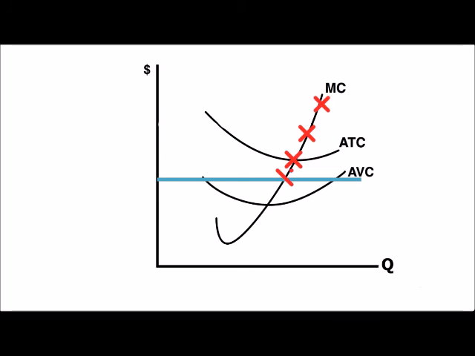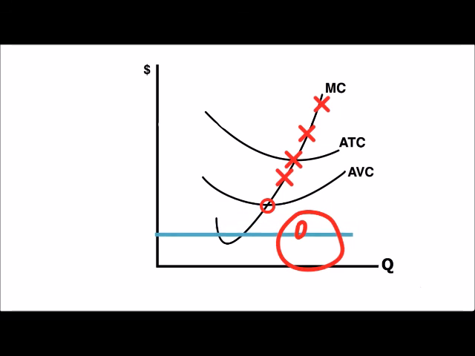So let's keep going. As I decrease further, what happens when it bottoms out at that minimum of the average variable cost? That was scenario 4, where price is exactly equal to average variable. Do I produce or do I not produce? And that's where we said, well, it doesn't actually really matter, because you're going to lose the same amount either way. That was my shutdown point. And then if the price goes below that, I'm into scenario 2 territory, where the price is so low that I definitely want to close down in the short run and get out as soon as I can.